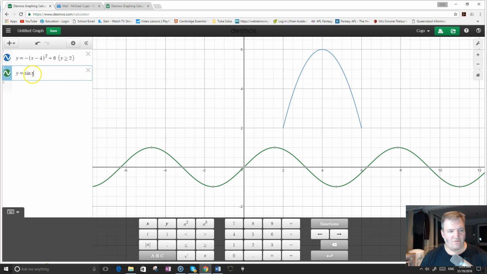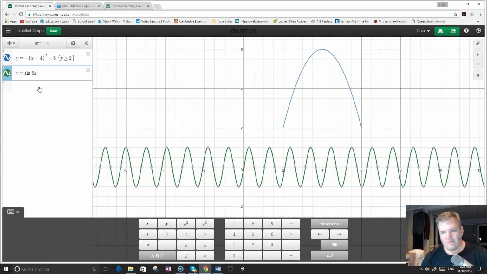Do we remember how to change the period of a trigonometric function? I do. I'm going to make it go 6 times as fast. Whoa, that's looking pretty good. It's wobbling up and down nicely, but the amplitude is too high. The dilation factor is too high. So I want to dilate means to multiply, to stretch it, but in actual fact I'm going to be compressing this time, and I'm going to make it smaller. How am I going to do that? Well, I'm going to multiply by a fraction.